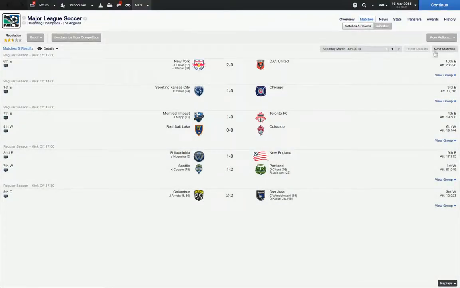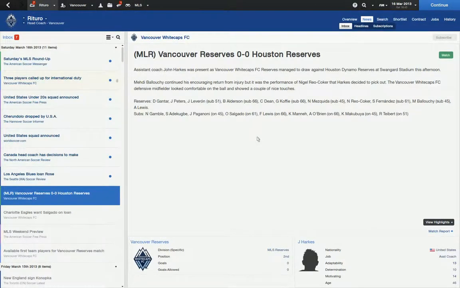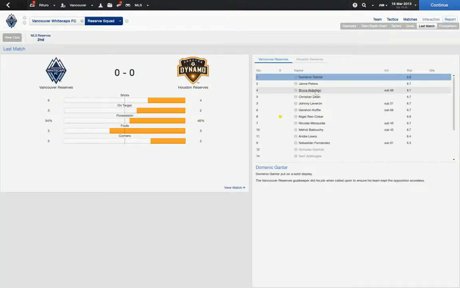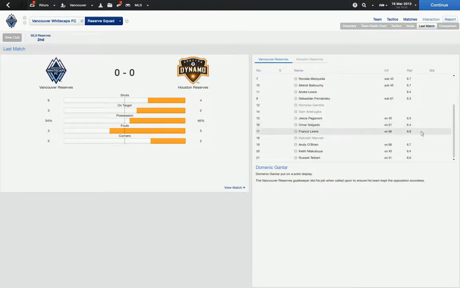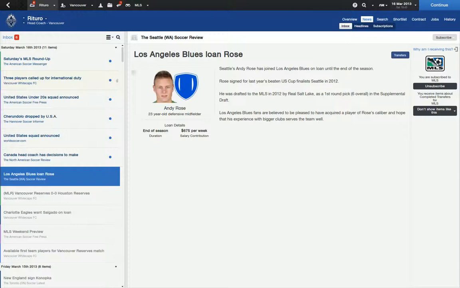Alright, do we get anything good happening here? It is a 0-0 draw. Let's take a look at the match report here. Gantar actually started and played the whole 90. Peters played, Bryce Alderson, Dean, Leveron, Kofi, Coker, Mosquita, Bellucci, Andres Fernandez. Who came on? Alright. Man, I did not see time. Good, people were getting their match fitness.